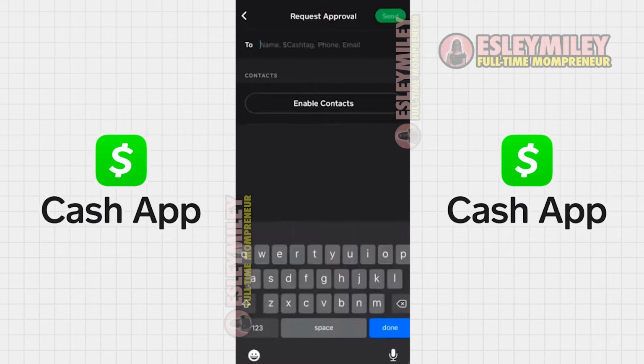You'll be asked to enter your parents' details. However, if your parents don't use Cash App or for any other reason, you can't get approval, you have the option to enter the details of an elder sibling, cousin, or anyone you trust who is above 18. The person authorizing on your behalf must have a registered and verified Cash App account. Click on Send in the top right corner.